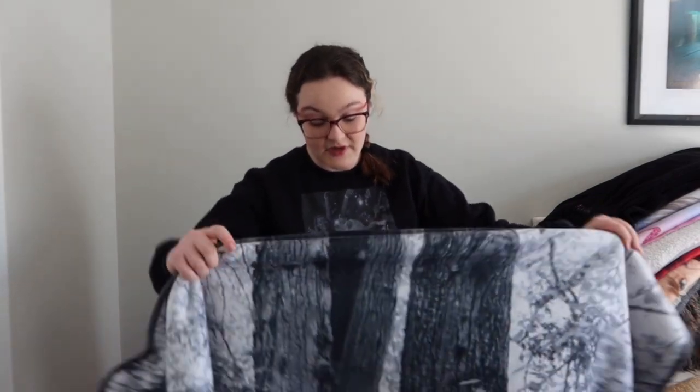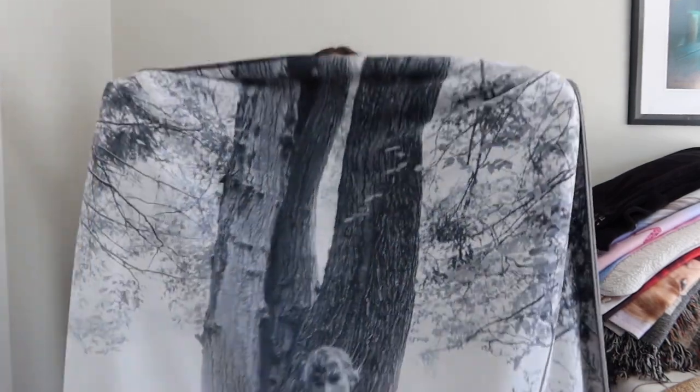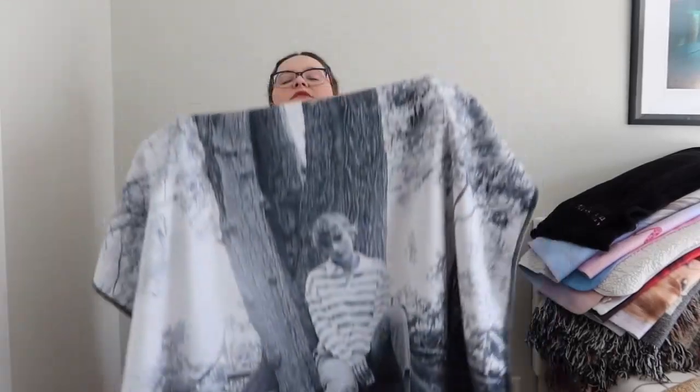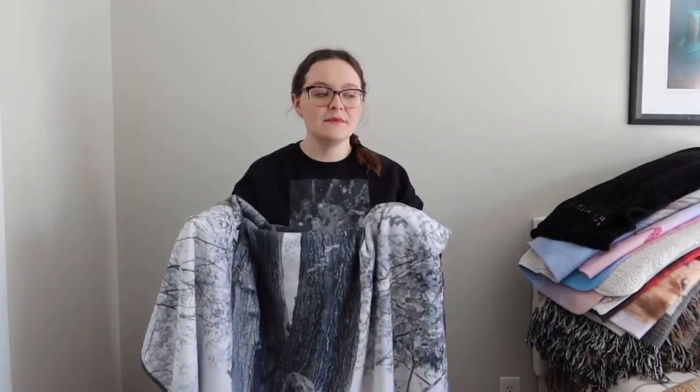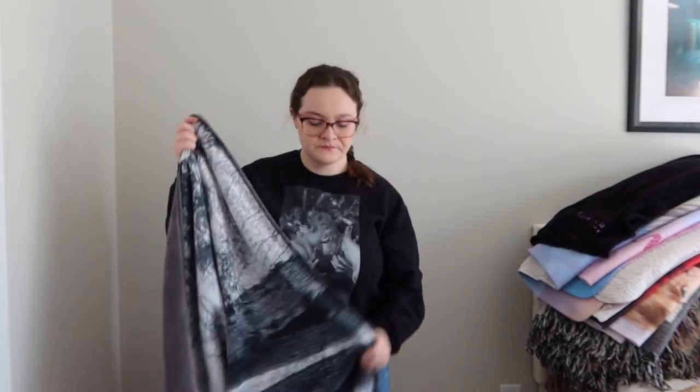So the next one that I have, oh my god, wait, you guys, I went out of order again. I'm so sorry. So this is one I actually have on my bed right now, which is why it was supposed to be after the Miss Americana one. My apologies. I got too excited about the Red Taylor's Version blanket and bringing back the same kind of blanket. Anyways, I have the Folklore blanket. This is the coziest blanket, hence why it was on my bed, at the foot of my bed, folded up. This was $13. It was a Capital One bundle, and I have never run so fast.